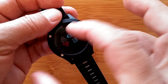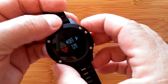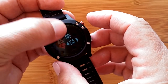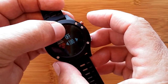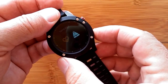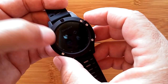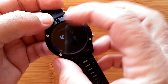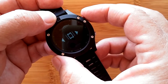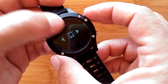Now, you can set it here, and then you would go down, off and on, and then that takes you down, and then you can change the value only in one direction, and then it will loop around again. And back, and back. And then, finally, you get to settings. Here you have access to GPS to turn it on or off manually. Here you have vibration on or off. And it's been vibrating this whole time as I'm holding it every time I press a button.